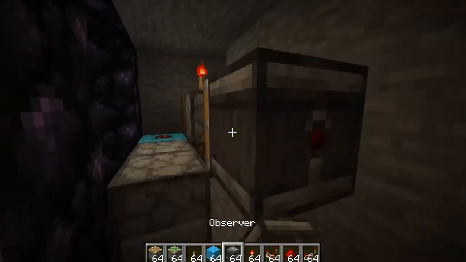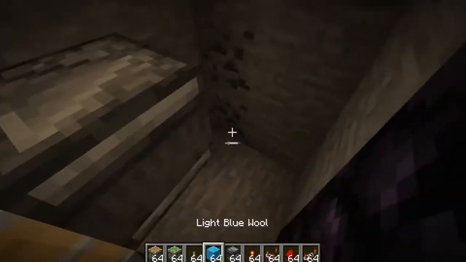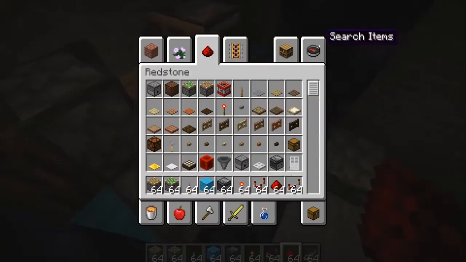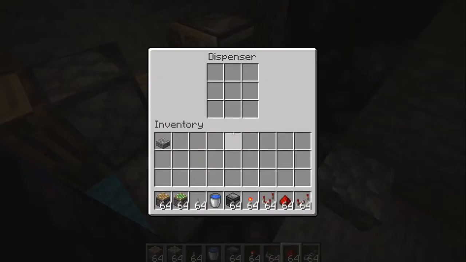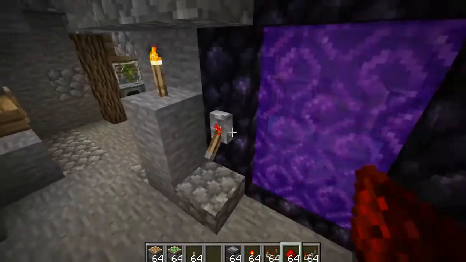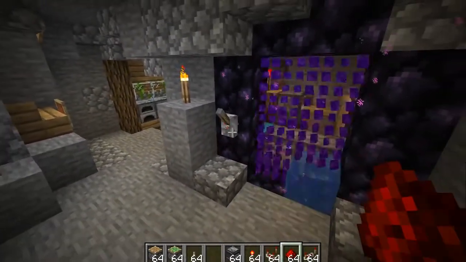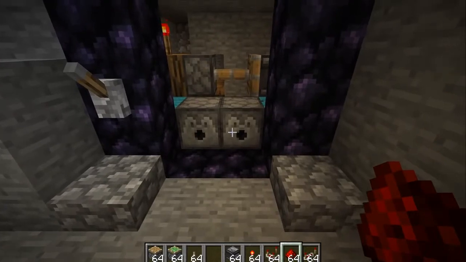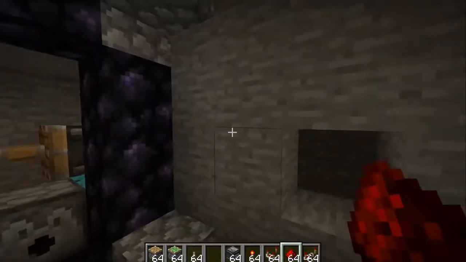Then we're going to take an output from that piston face using an observer and then run that across into our dispenser, which we're going to put water on the inside of. So if we now watch, flick the lever, we get ourselves another portal, flick it again, and we get a quick dispensing of water that then breaks our portal, which will turn off that horrible noise.